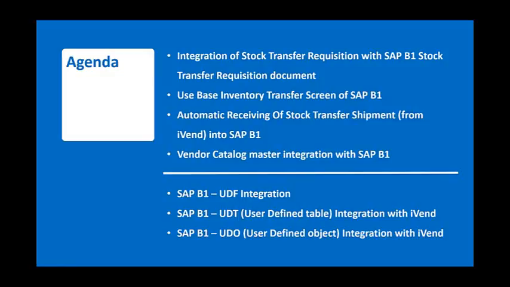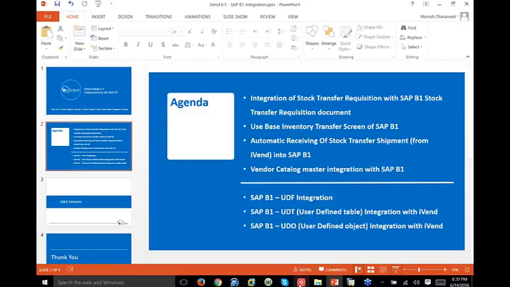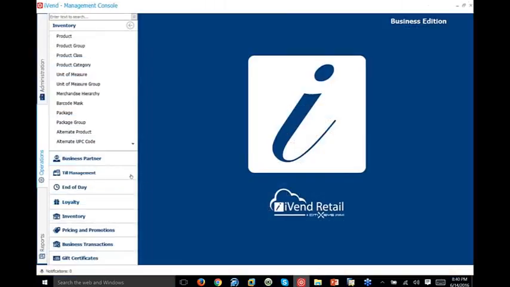So you still have to go through the grind of the way UDFs and UDTs are created in Business One, and then once created, they will be available in the iVend database at the enterprise level for you to do any kind of analysis should there be need. So that's the agenda, and without much delay, let's take a dive into iVend Management Console.